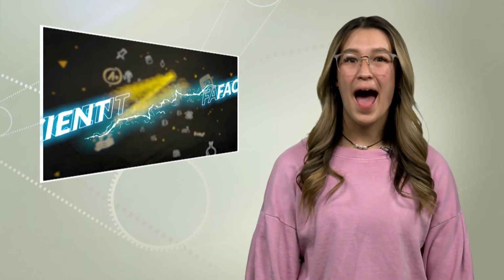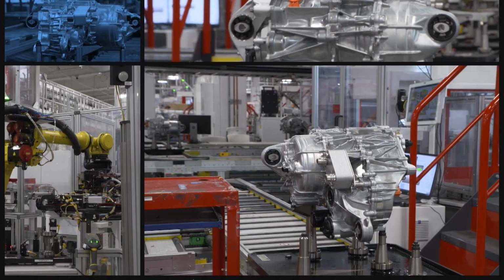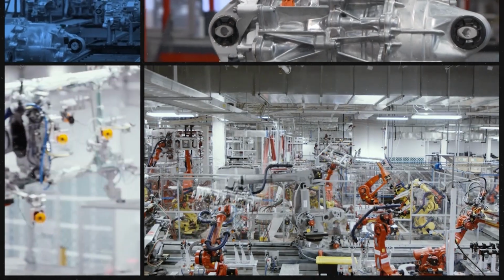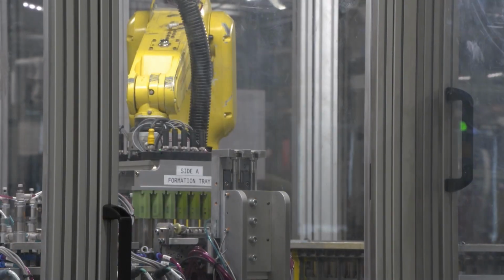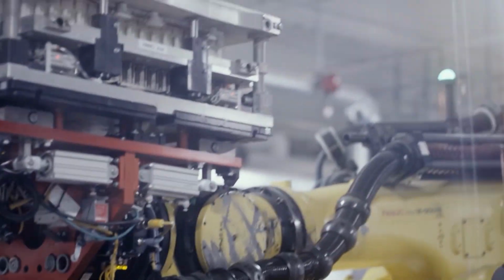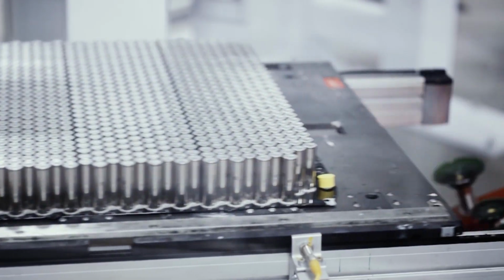So Matthew, how do you make sure the factory is efficient? If you look at a manufacturing line, most of it's air. So looking at that space and saying, could we even go vertical with it? A lot of factories think in two-dimensional, we think in 3D. You look at your manufacturing's rate of output, so how much can this line produce? And you look at the distance that product has to go from that line to the next line. So it's really just a complex puzzle. But the puzzle pieces are shifting, and you have to make the best puzzle.